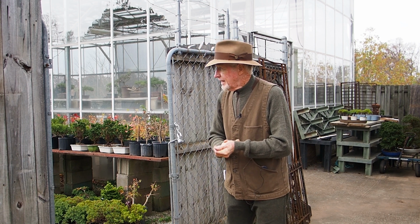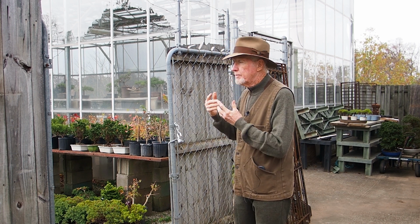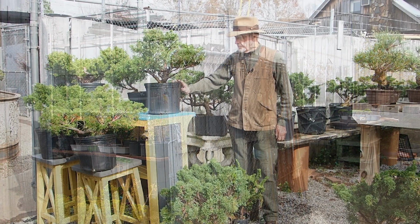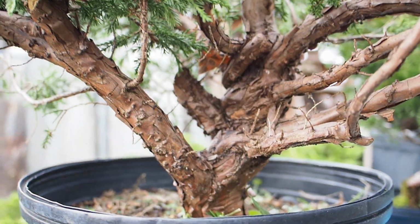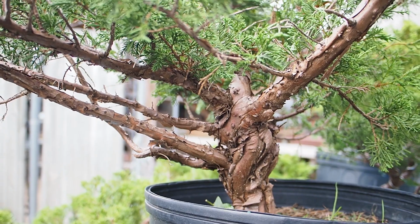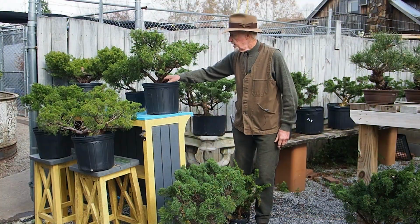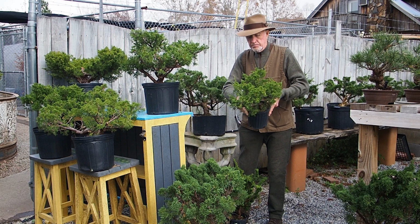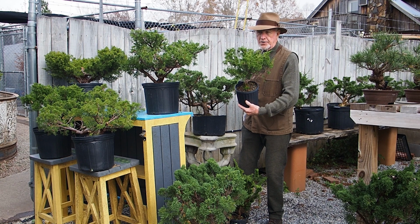Now we're about to enter the Japanese garden room, where we are just decked out with cool pre-bonsai and bonsai: Itogawa and Kishu Shimpaku. I can't tell you how excited I am about that. And also we're going to be talking about some very unusually styled black pines. And so let's go for it. Let's start with the Itogawas. Very popular in today's bonsai. Beautiful trees, beautiful size to work with, nice girth in the trunks. I have several sizes of them. I have these larger ones, and also a nice array of a smaller size Itogawa. And even the small ones have a great character about them.